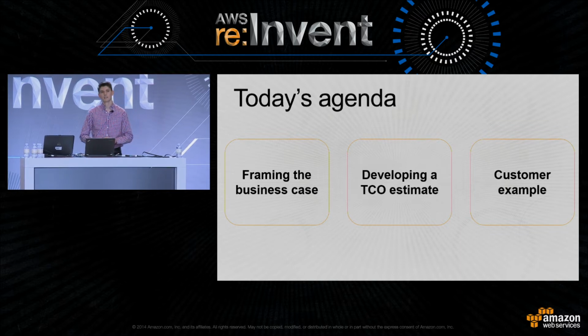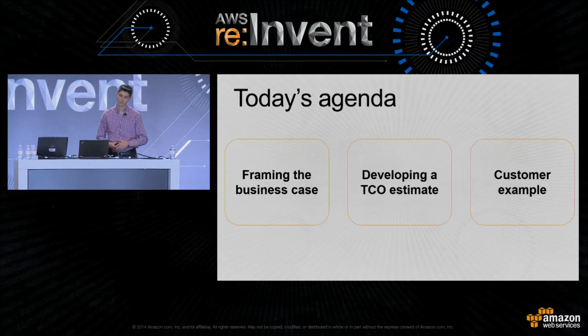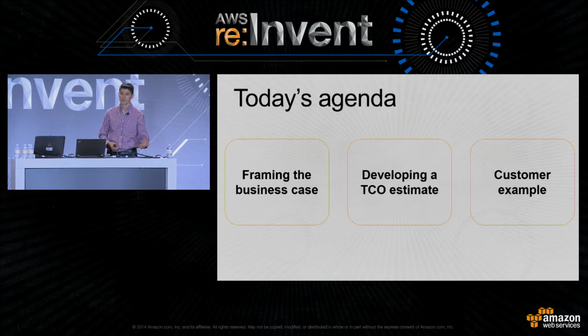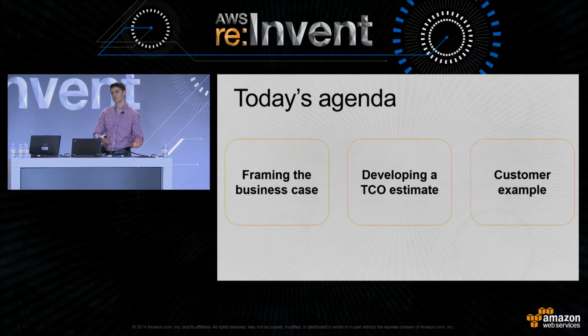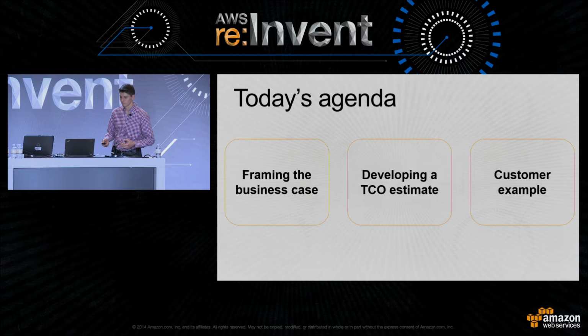So in today's session, we want you to come away with knowing a lot more about how to frame the business case for making the move to AWS, learn about some of the cost drivers about on-prem investments versus running workloads in AWS, how to do the actual comparisons themselves in a nuts and bolts way, and we'll talk through one of our tools with a demo. And then also, as I said, hear from the Boston Consulting Group about their move to AWS Redshift.